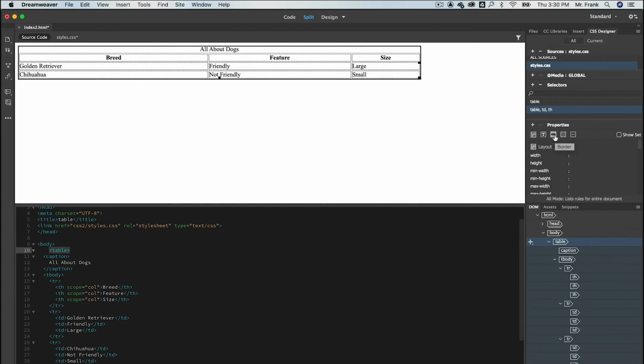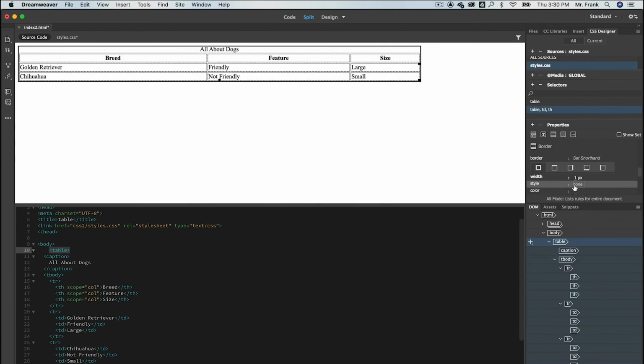It jumps down, and we can make sure we add a border with a width of 1 pixel, a style of solid, a color of black.